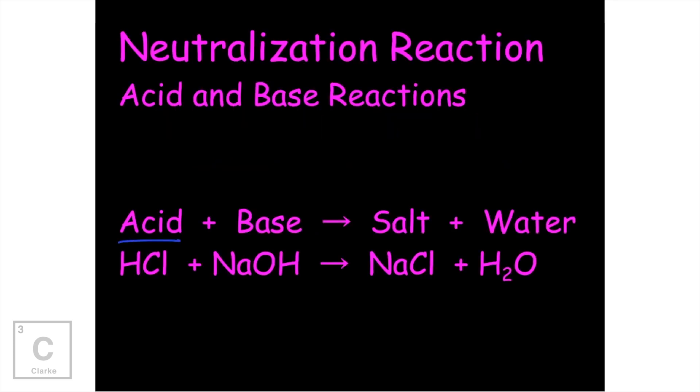So we've got an acid. Here I've used hydrochloric acid. Reacting with a base, we use sodium hydroxide. Remember, acids begin with H's because they increase the solution with hydrogen ions. The base is going to have a hydroxide ion. It increases the solution with hydroxide ions. And this hydrogen ion and hydroxide ion, they're going to recombine to form water. And then the leftovers that we have not recombined yet, sodium and chlorine, they're going to come together to make sodium chloride. Sodium is a plus one cation. Chlorine is a minus one. That's how we get this one-to-one ratio with sodium chloride.